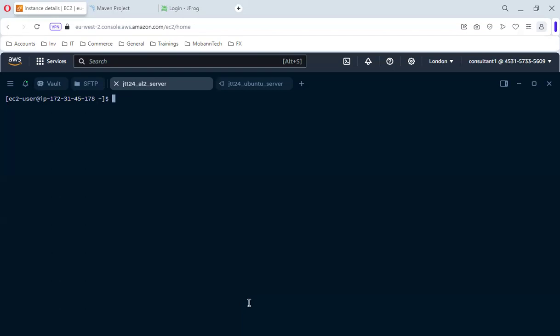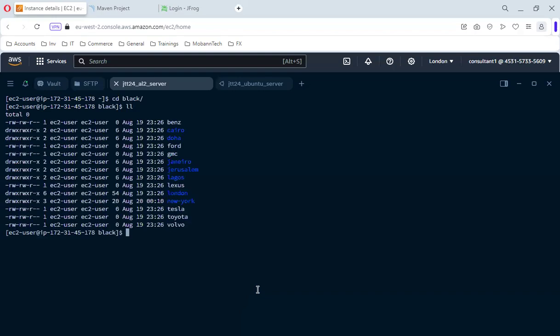The second use case, let's cd into black, is when you want to duplicate a file or a folder, you use the copy command. You're either duplicating into the same directory or into another directory. And in Linux, especially as a server administrator, we quickly call it a quick backup.